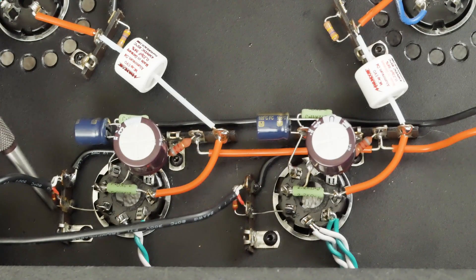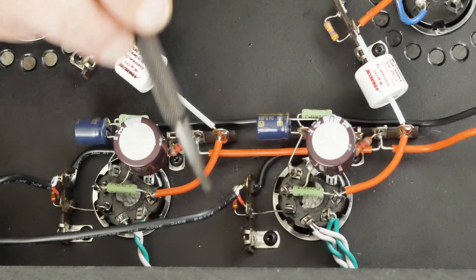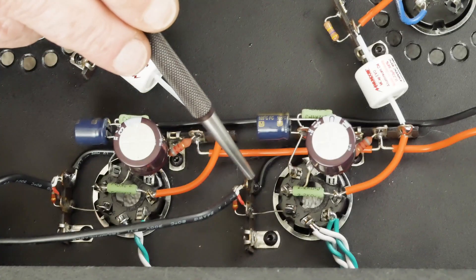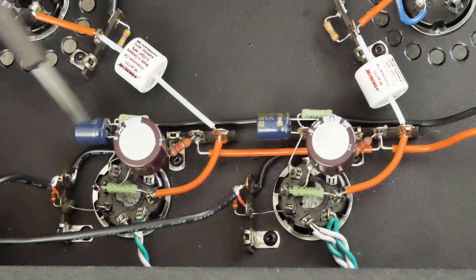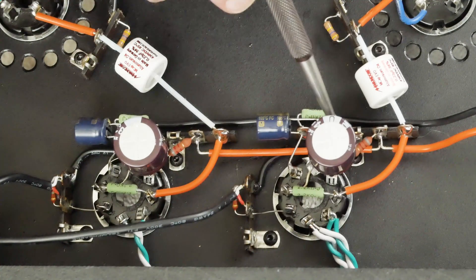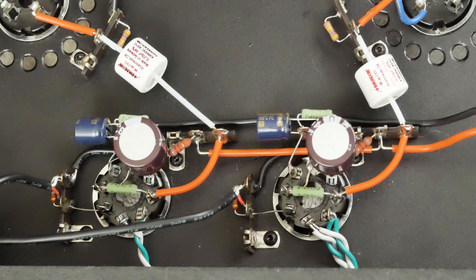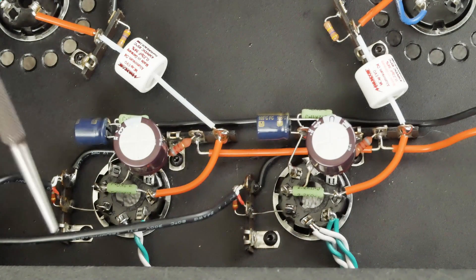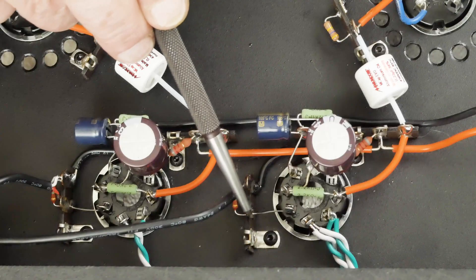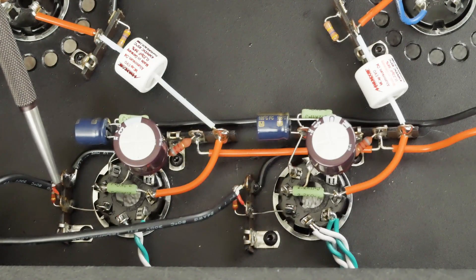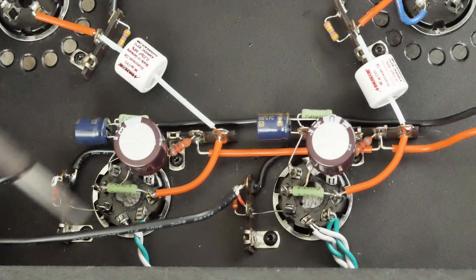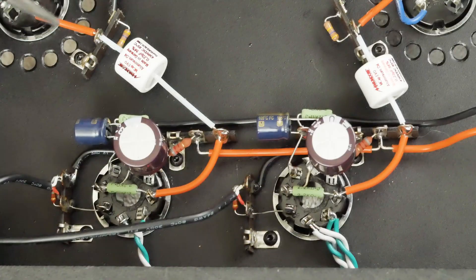This is our 470K grid leak resistor for the output tube going to grid. This is the grid of the lower triode, which is where the input signal goes. Underneath here you have a 1 megohm grid leak resistor. Same thing over here - got a 1 megohm grid leak resistor that goes from the grid to the ground. There's this little ground wire that connects over to this tag strip's ground, which goes to the remote ground point in the front. These are the shielded signal wires coming over from the volume control. That gets the signal to the input tube, which then gets amplified by this driver circuit and sent to the grid of the output tube.